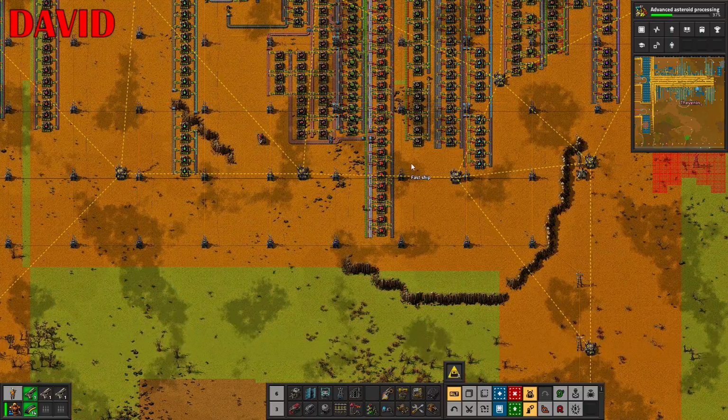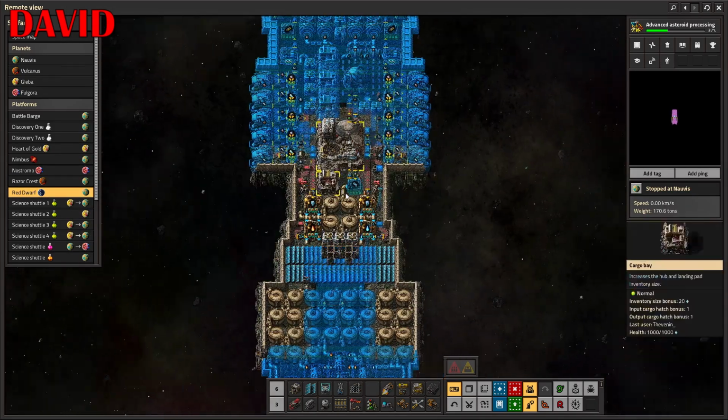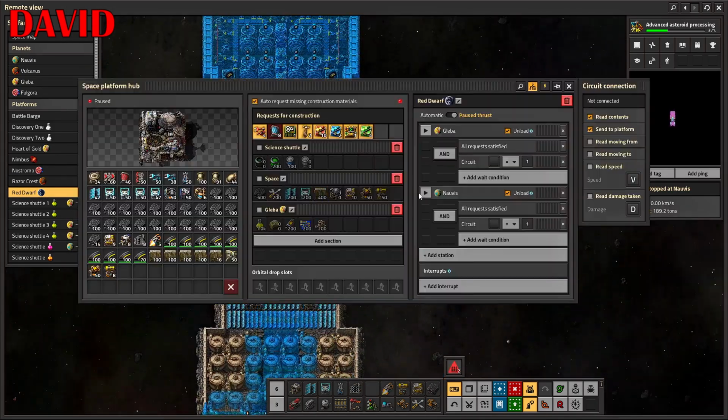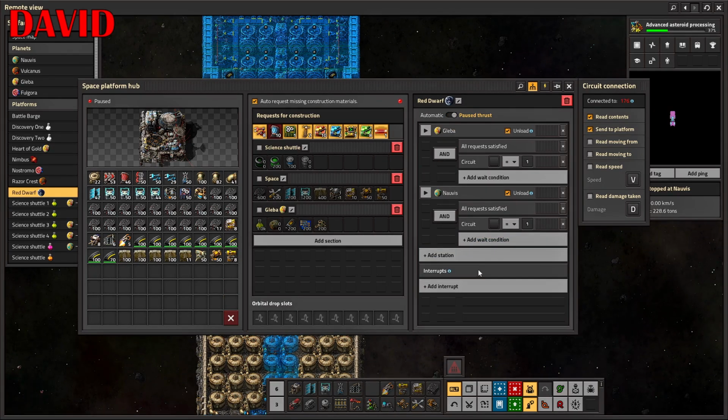Make me a fast ship. I keep pressing the wrong button. Red Dwarf. There we go. Add station. I can't add station yet.